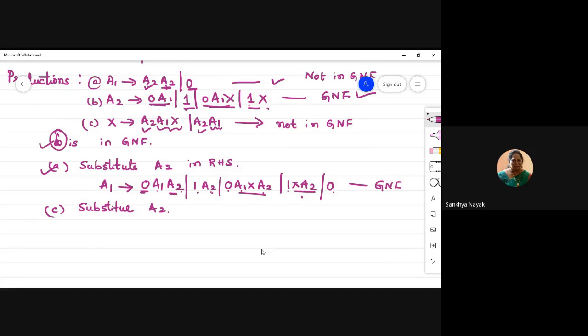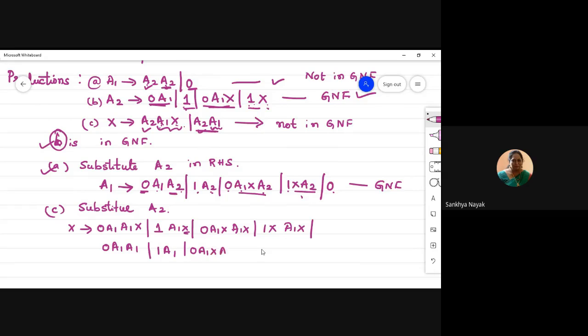So let us take the first term A2 for A2 0 A1 and what I will retain here A1x, correct? So A1x. So x derives 1. Again for this itself I'll substitute 1 for A2 and what will I retain A1x, correct? And I will substitute 0 A1x for A2 and I'll retain this x, right? A1x. And I will substitute 1x for A2 and will retain A1x. Also, for this also we have to do. That is substitute this and just retain A1 after that. So, 0 A1 A1, 1 A1, 0 A1 x A1 and 1x A1, correct?